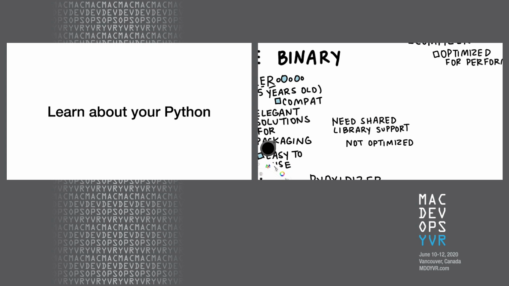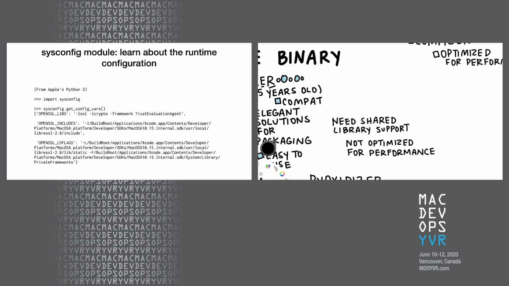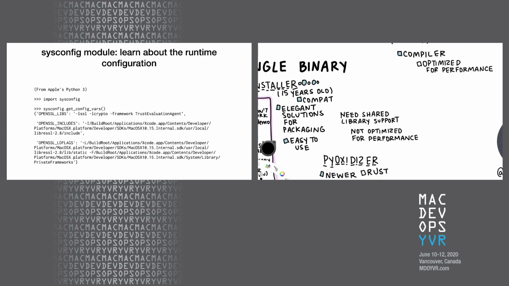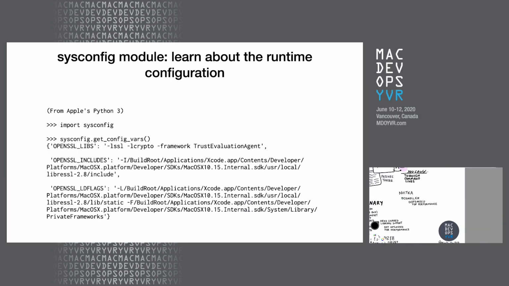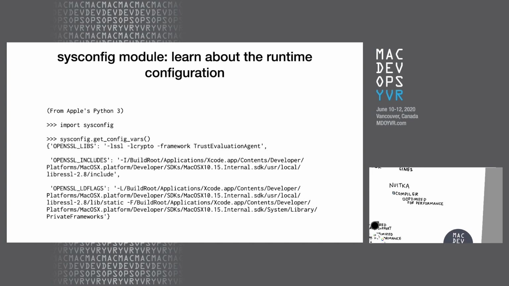And I think we're running towards the end of time here, but a couple of things I wanted to just add about how to find out more information about your Python distribution, and in particular, things that are related to OpenSSL libraries. So there's a module called sysconfig, which is part of the standard library. And you can use this to get all the build and configuration arguments from your Python installation. And there's way more than I'm showing on this slide. I just happened to highlight the ones that are related to OpenSSL.